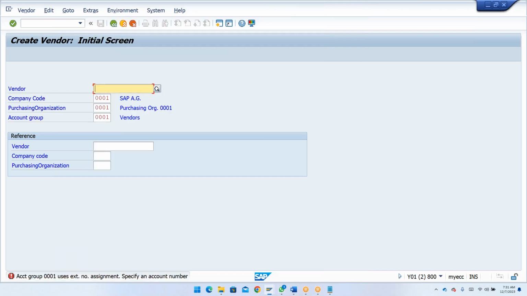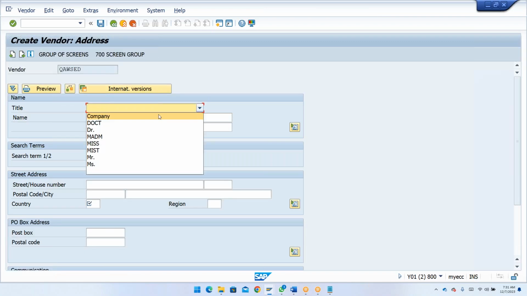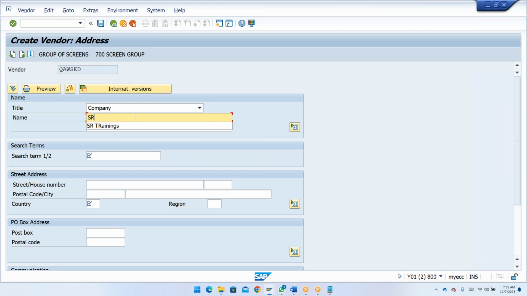So here you need to provide your number. So this is what I'm going to create, in between A to Z. Now I'm just going to create my vendor company, and then I'll be saying trainings and SRT, and the address, the city, Hyderabad, and India, and then I'll provide the region.